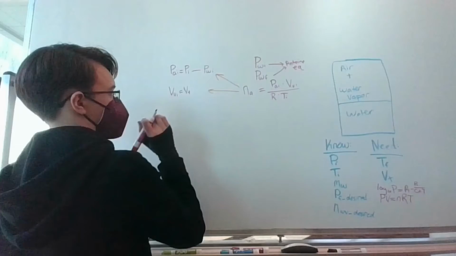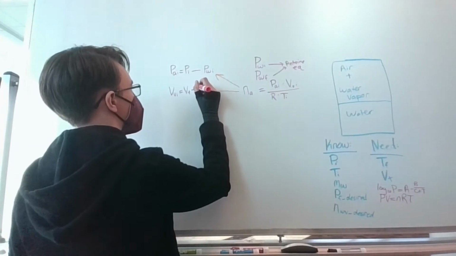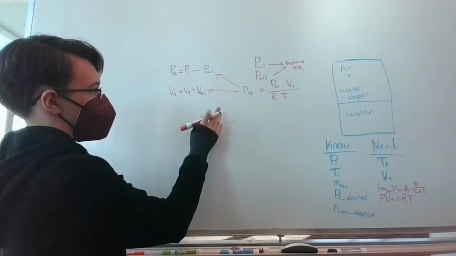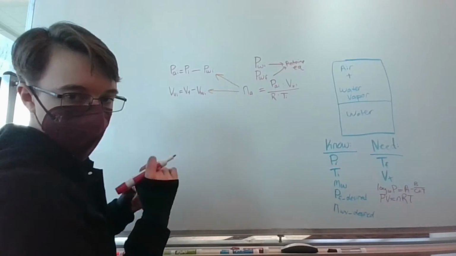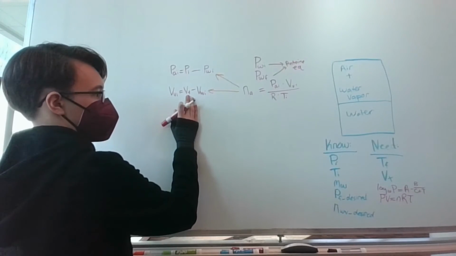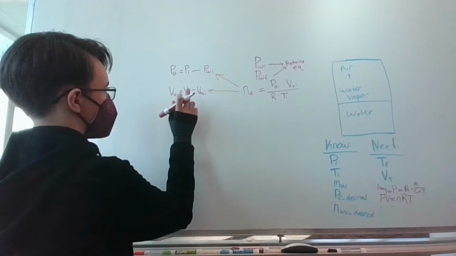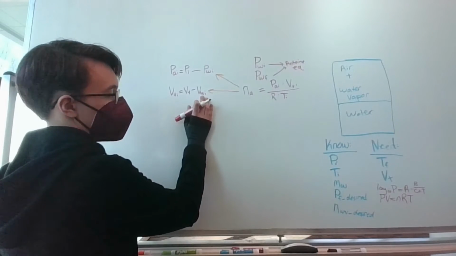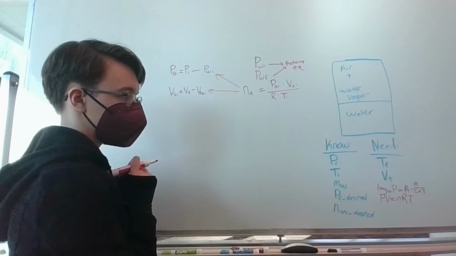So there we go, that's something that we're looking for. The total volume minus the volume of the water initially. Because the volume total won't change, but the volume of the water might, because some might evaporate, or some of the water vapor in the air might condense, those sorts of things. So we'll specify initial here, but the volume total is not going to change. So we don't know this, or we're using this equation to find this one. This is something we're looking for, so we really need another expression for the volume of the water initially.